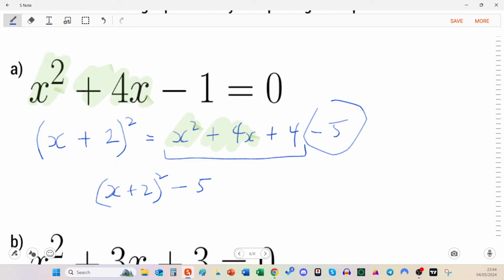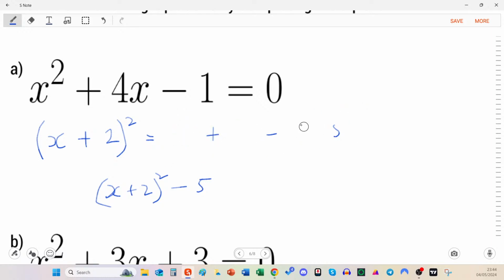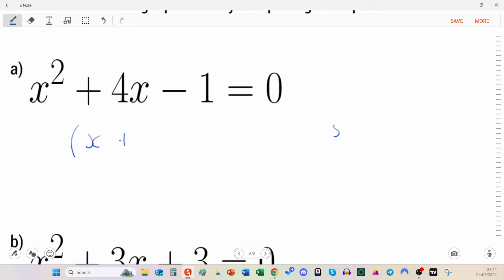I'm now going to show you how you do this without all of that background explanation, and hopefully you'll see it's quite nice and easy. So the first stage is to remember the format to begin with, which is x plus, should we write it in general up here? Yeah, let's do that. x plus half of the b coefficient, all squared. That's how we first begin. So x plus 2 all squared.